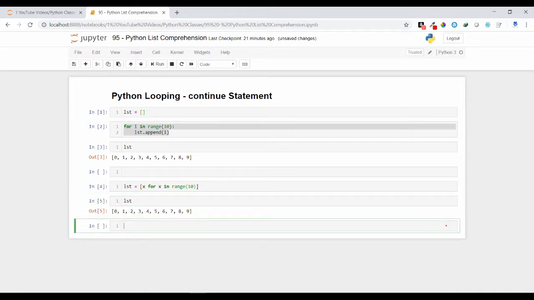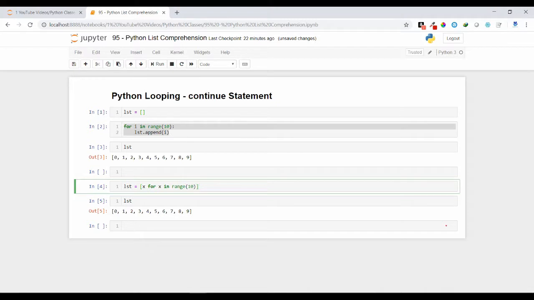Let's print the value of lst. You can see we are getting the same output. So I have included all this code inside my list declaration. That is called list comprehension.